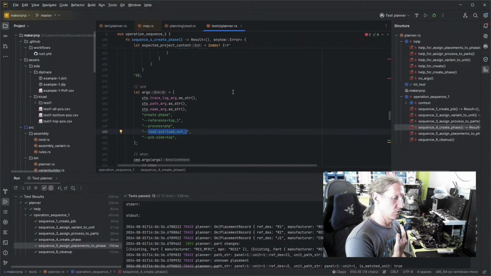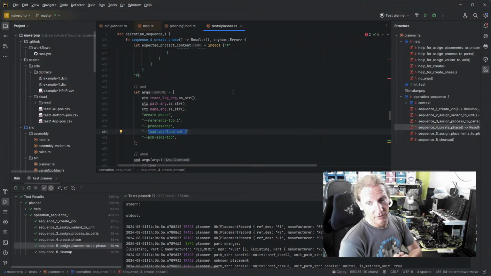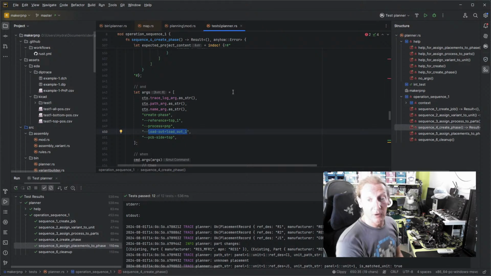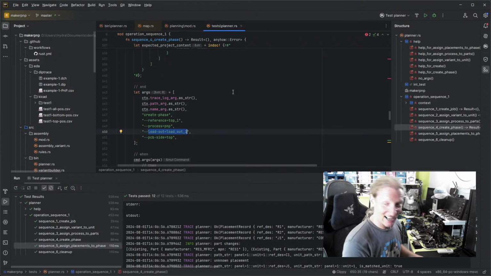So essentially, you need to build a short list of parts for the phase that you can assign to a loadout. Now that we've got our placements assigned to a phase, we can look at the placements for the phase and then build a short list of unique parts for that phase, for which we can say these can be in the loadout. That's what we're going to do. But we're not going to do it now because I'm hungry and I need food.